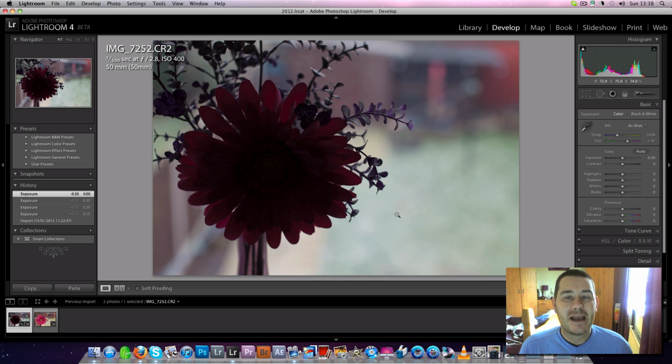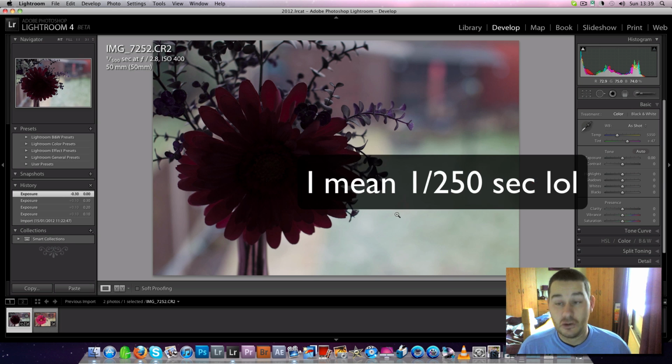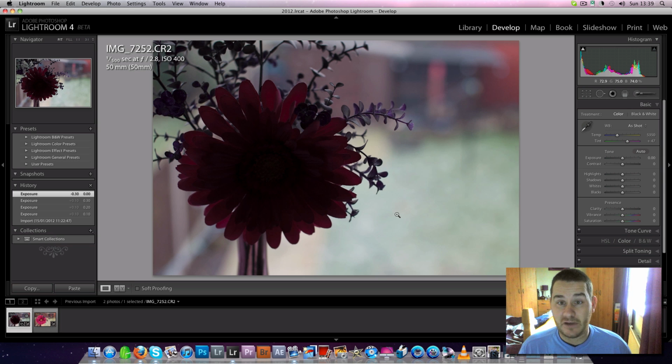Now the background, when I set the shot up, I know that my shutter speed was above 1/160th of a second because I was using my 70 to 300 and that's the minimum shutter speed that I'll use. But I don't know what it was. I'd be telling a lie if I did. But what happens is, I must have been near my native sync speed, because when I turned the flash on it defaulted back to 1/250th of a second, which it shouldn't have done, and that's the whole idea of this video. I'm telling you to watch out for it.